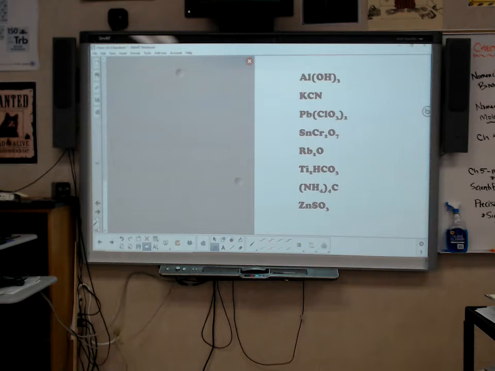How do you get the Roman numerals? Good question. Which one are you trying to do? The lead chloride? Okay, so you know the formula, right? What's the charge of chloride? It's -1, and there's 2 of them. So what's the charge of your lead have to be to balance that out? It has to be lead 2. That's how you do it. We talked about that a while ago, but it's been a little bit.